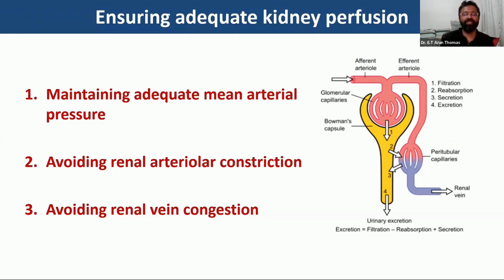And avoiding renal vein congestion, you can pick it up using VExUS ultrasound. And if the renal vein is congested, restrict the fluid and do all that is needed, like a diuretic or a renal replacement therapy, and do ultrafiltration, make the way for the kidneys to drain the blood coming into it.